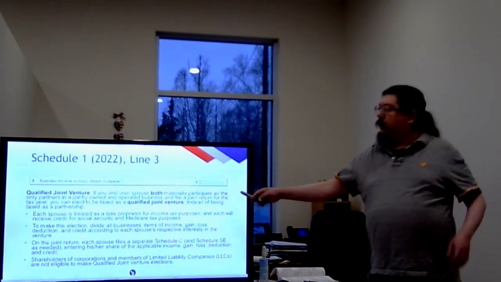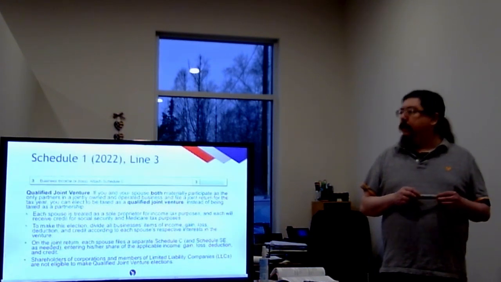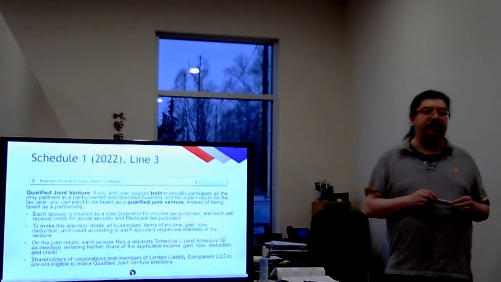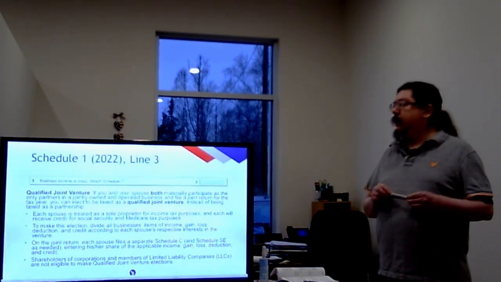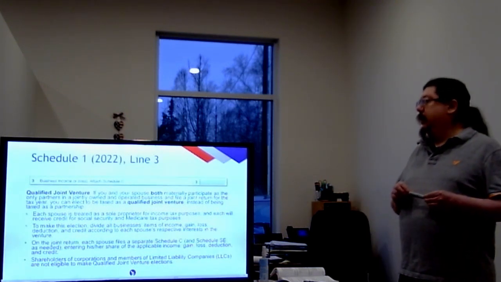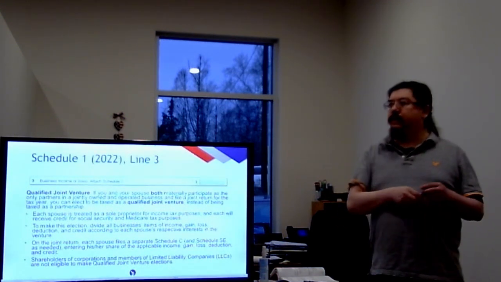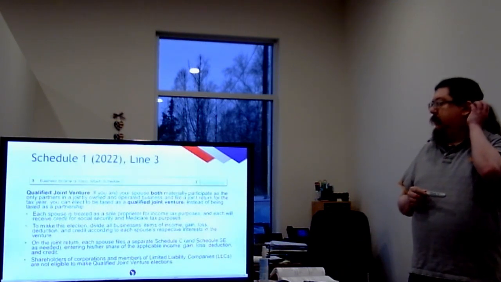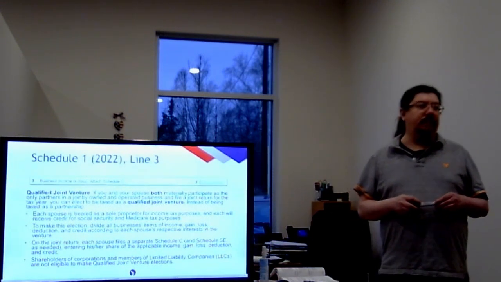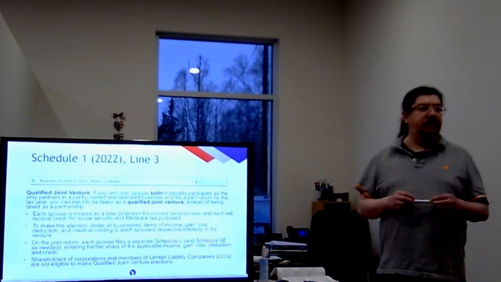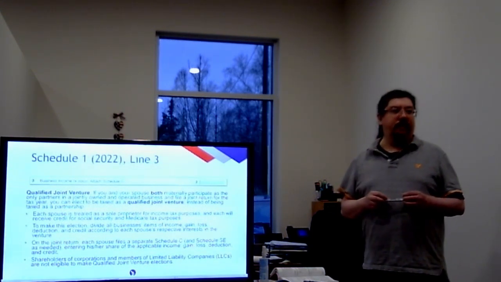And we did say that partnerships normally file a Form 1065, but if it is a qualified joint venture, which is defined as a husband and wife business, and they're filing a joint return, then instead of filing a 1065 and having the two K-1s flow back to the same tax return, they can elect to be taxed as a qualified joint venture, and each spouse is treated as a sole proprietor. Each spouse reports their own share of income and expenses on their own Schedule C. So that's the one exception to having to file a partnership tax return.